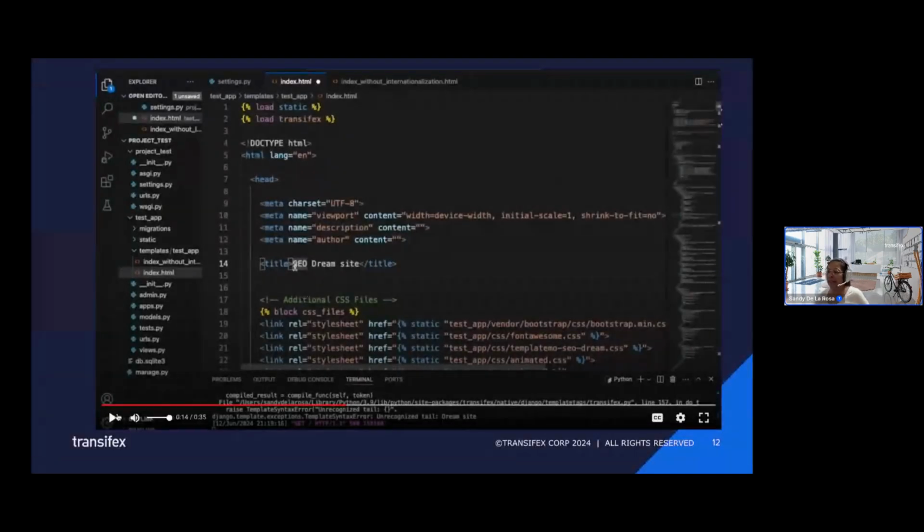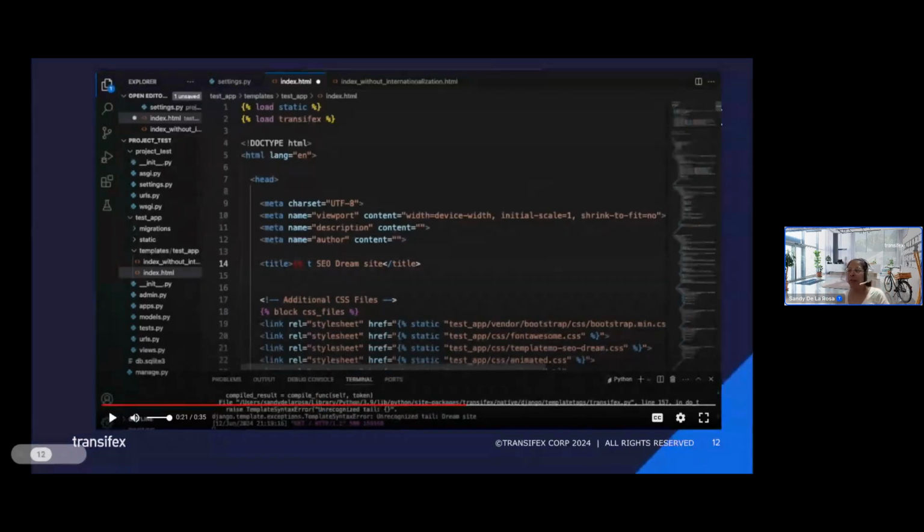So for adding the T symbol, the only thing that we need to add is some curly braces and the percentage symbol, then a T, and then around the string we will put double quotes.